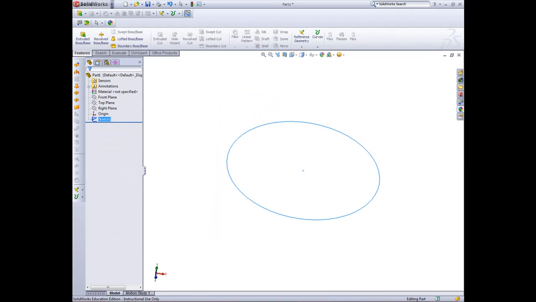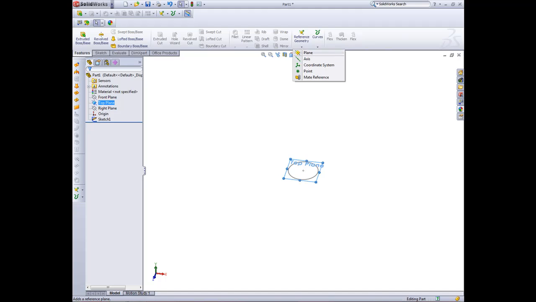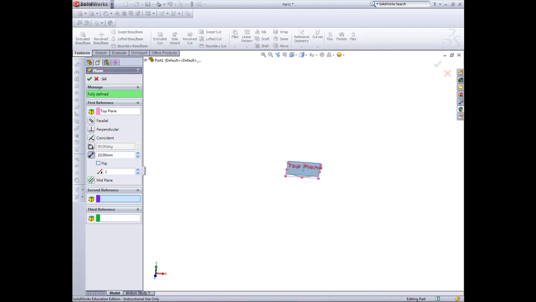So we've created our top. Now you need to use what's called reference geometry to create our polygon shape at the bottom. So if we go across to the top plane and then we select reference geometry, plane. Okay, and then this will bring up the tool which allows us to create another plane offset from our top plane. So we'll put in a dimension of 350 there because I want it to be 350. I'll flip the direction, and also I only have one instance.